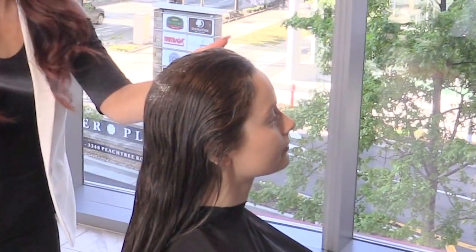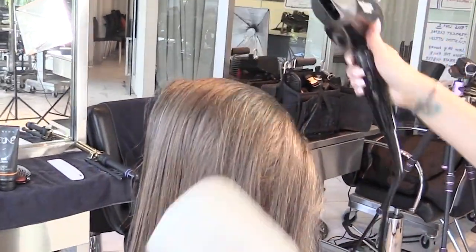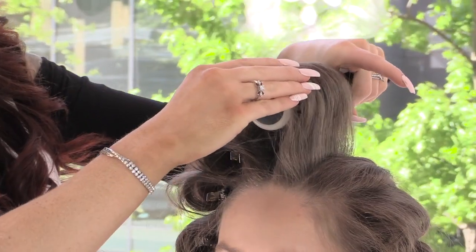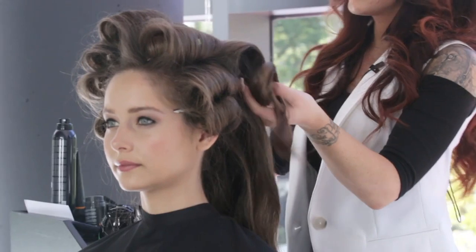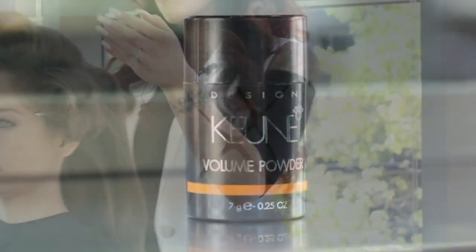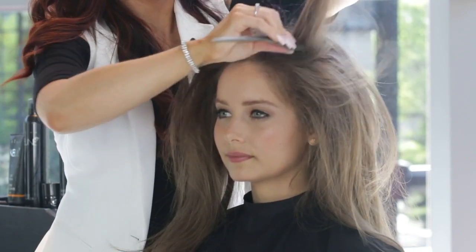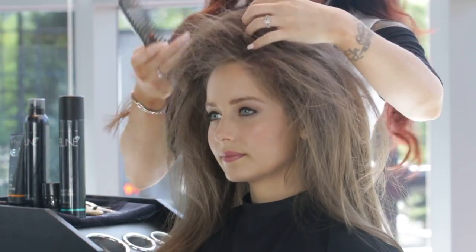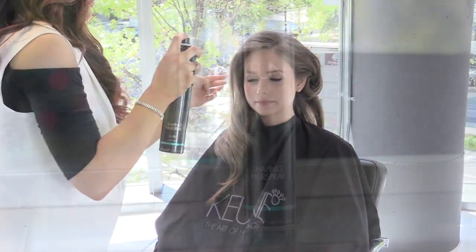On towel-dried hair, apply Kuhn Design Root Volumizer to the root area and curl cream through the mid-lengths and ends. Blow-dry the hair using a paddle brush. Establish a deep side part. Use a medium round brush and begin to barrel curl the hair, pinning each section until they cool. Once cool, remove clips and apply a small amount of Kuhn Design Volume Powder throughout the crown of the head and massage in with your fingers. Use a teasing comb to create a light fluffy base throughout the crown. Finish with Kuhn Design Shaping Hairspray.